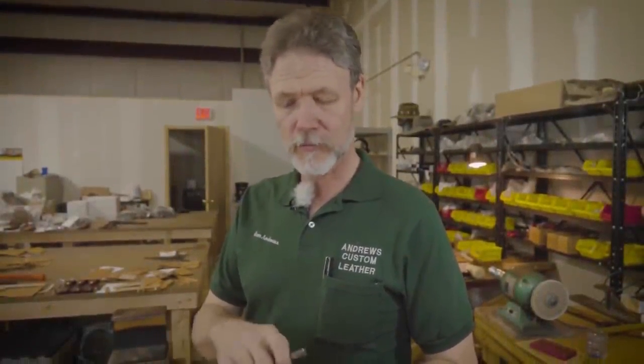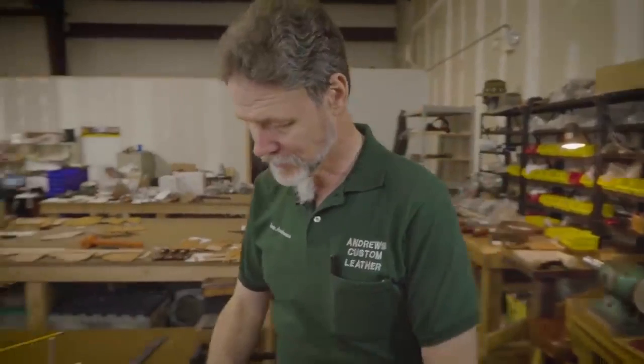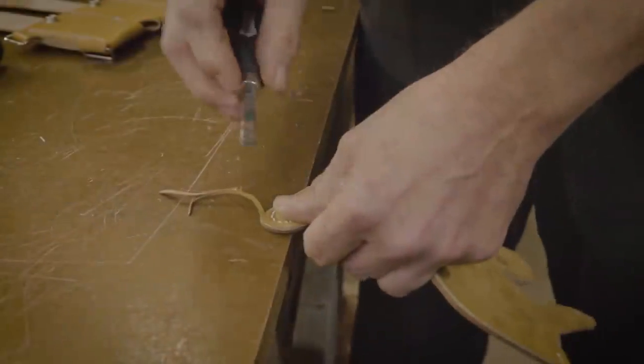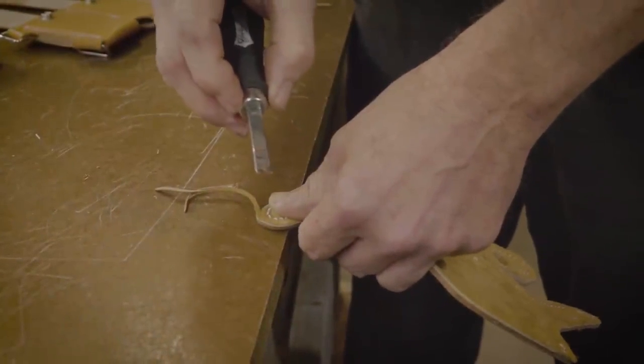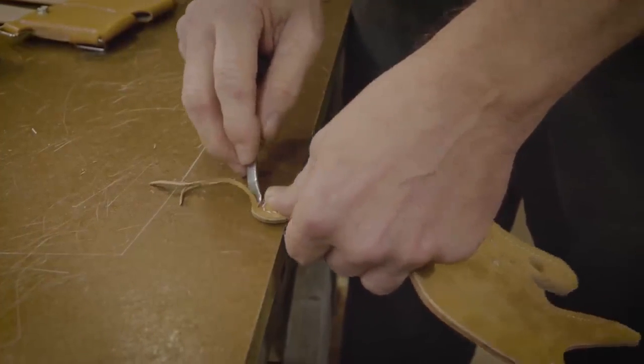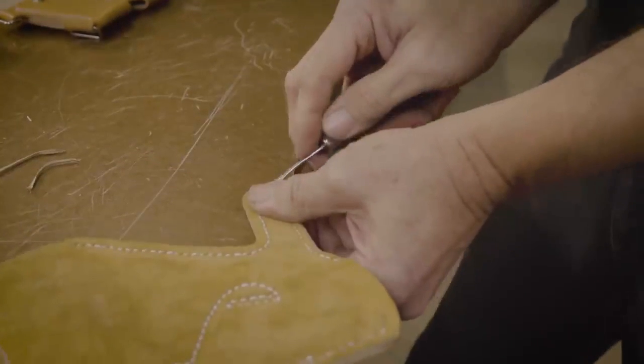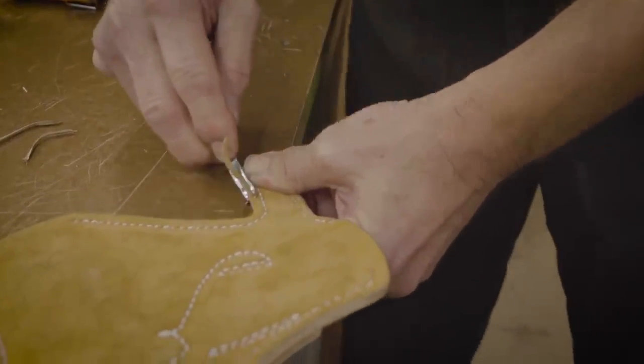Now that we've got the edges sanded true, it's time to bevel it and round off the very square edge that the sanding has left. I like to use the larger number 3 beveler on the inside on the suede edge. It takes off a good amount, and that's the edge that I want to get a really good round rolled finish on.